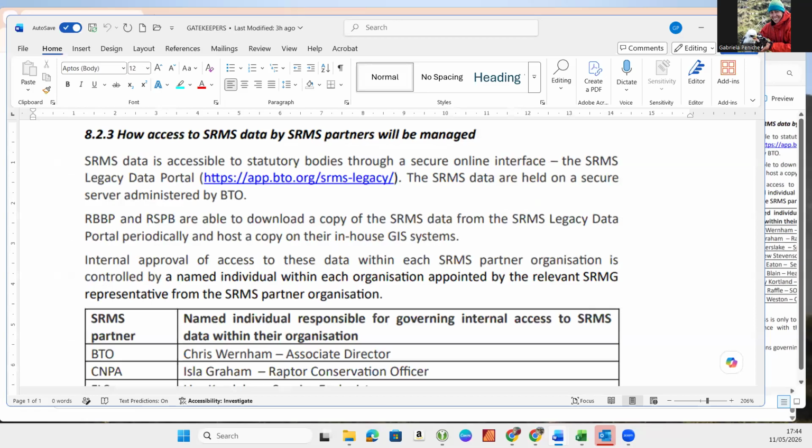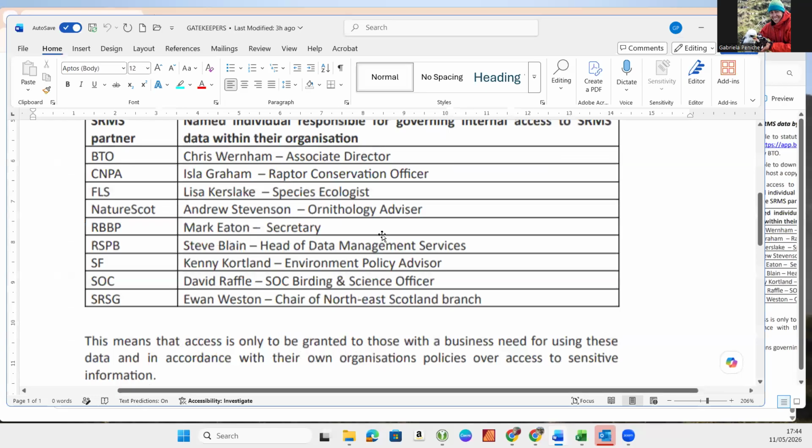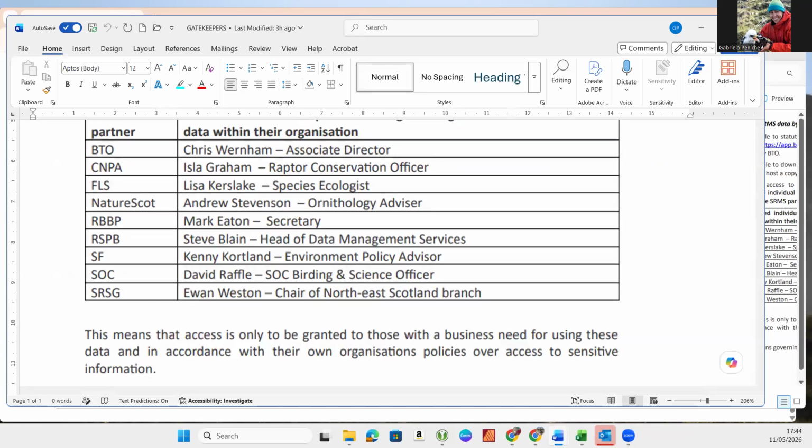These people that have access to the data sharing agreement, to the legacy portal found in the data sharing agreement document, are called your gatekeepers. Those named in this document are responsible for approving access to people in their organization. They can provide indirect access to the data by extracting the data set, filtering it as required, and password protecting the file. I will show you how to protect the document with a password later in this video.